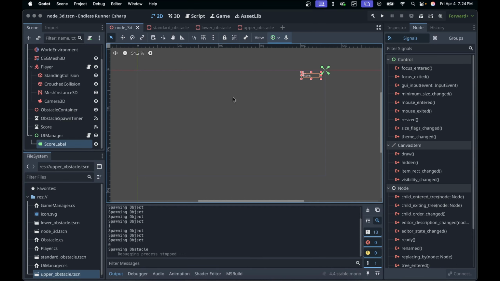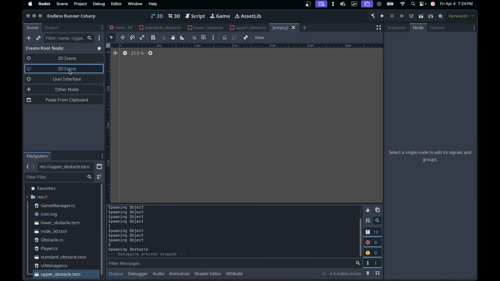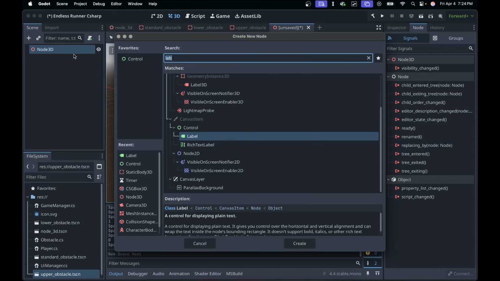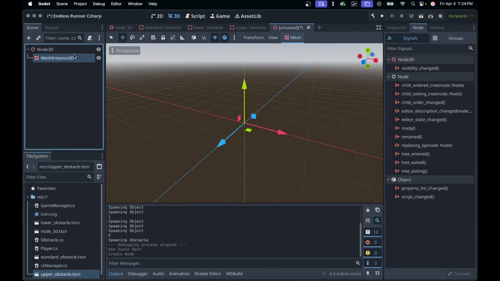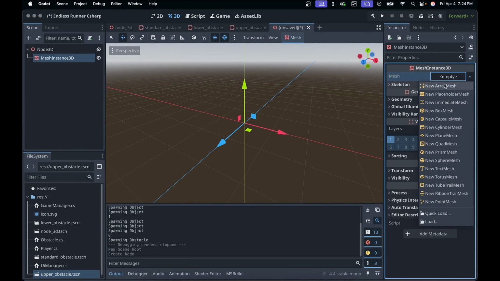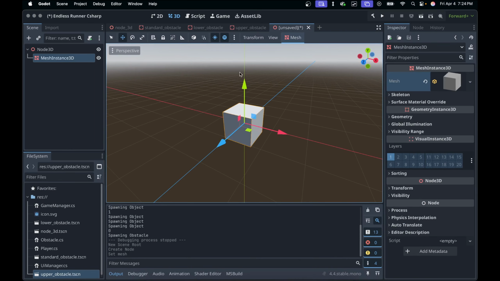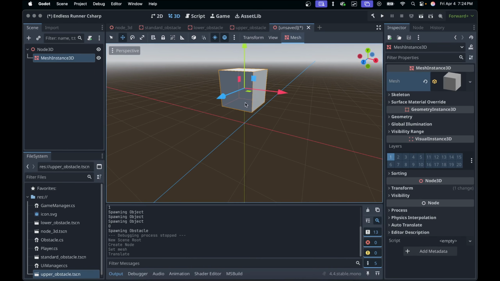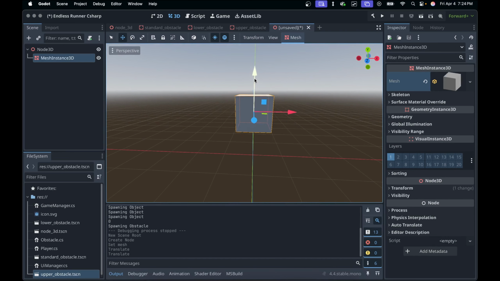How can we spawn additional objects? Like, for instance, a coin or something like that for us to be able to make the score go up faster. So in order to do that, we first need to build out our coin. So let's go to scene, new scene, and let's do a 3D scene. Now I'm going to right click, add a child node. I'm going to add in a MeshInstance3D, and I'm going to make this into a small box mesh. So I'll go like this. I'm going to pull it up just a tiny bit like so. And then I'm going to make it nice and small.